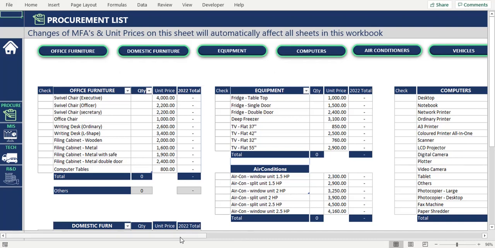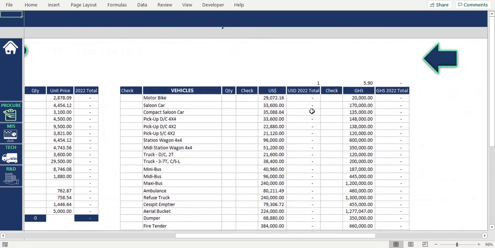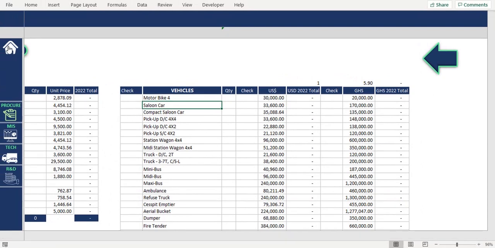For instance, for the sake of demonstration, we'll come back to the procurement page, but for the sake of demonstration, let's take the unit price here. I want to just change the unit price for motorbike. Let's pay attention to this side. Let's take, I make it 30,000 US dollars. 1 2 3, that's a lot of money. Okay, so now let's see, or maybe motorbike, I want to make a motorbike 4. Maybe there's something called motorbike 4 for the sake of demonstration. Okay, now let's see what happens.